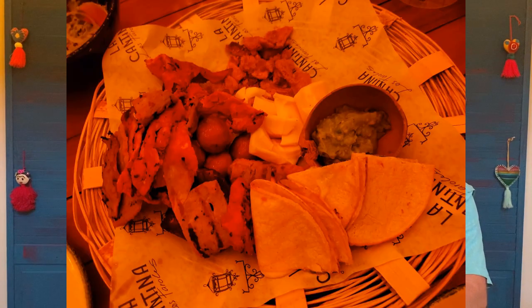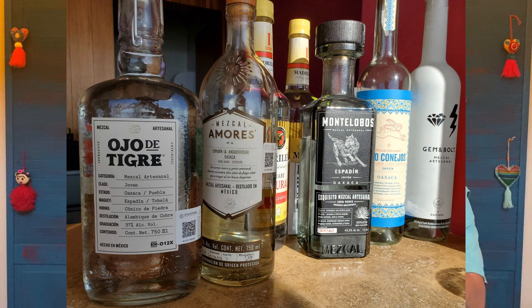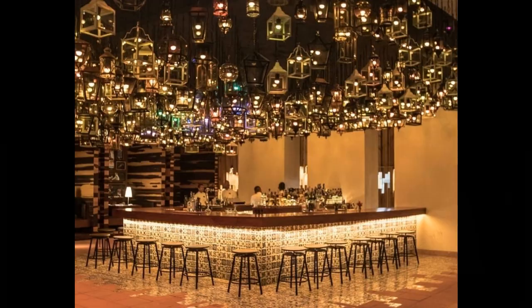Yeah. The other thing they have here is a great bar, and they made us some really nice margaritas. Like spicy margaritas, mango spicy margaritas, and then mezcal. They have lots of options for mezcal too. So it's a great restaurant. And I actually got to taste, they now have Mexican whiskeys. And I got to taste some. The brand that I fell in love with is called Abasola. It's a great corn whiskey that's made just northwest of Mexico City. Yeah, and they had that there.